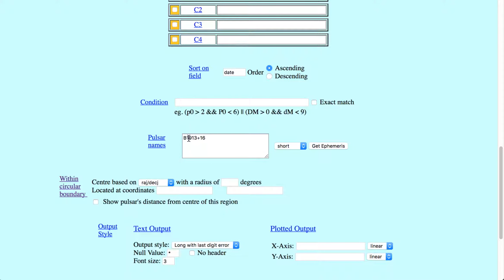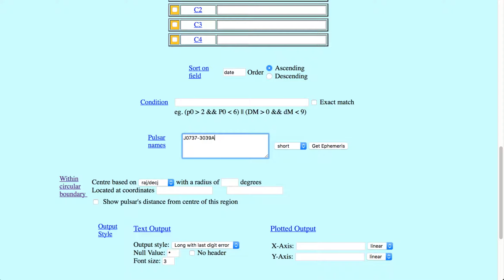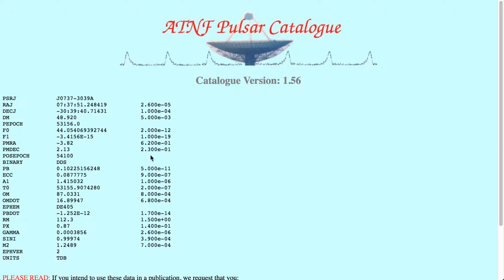What about some other ones? So J0737-3039. Okay, so this is not in the catalog. Turns out I need to say A, because this is actually part of a double pulsar system.